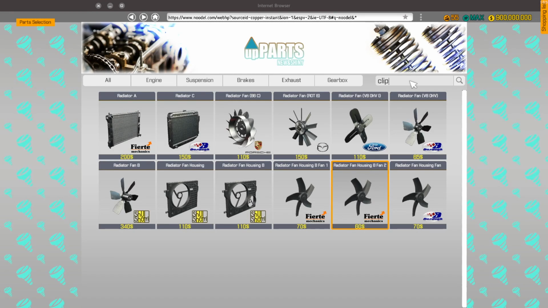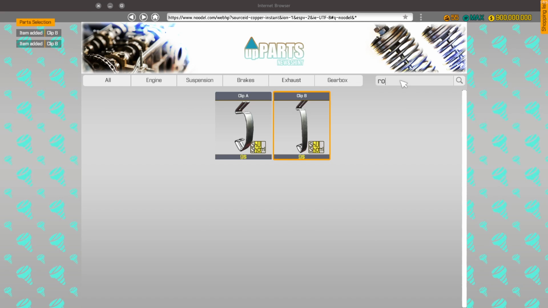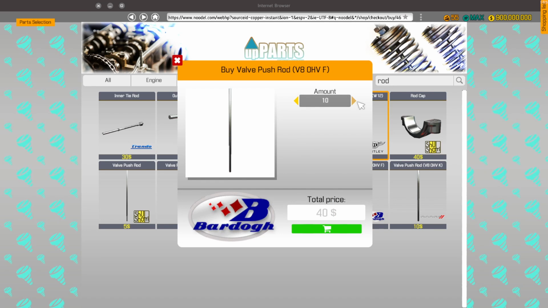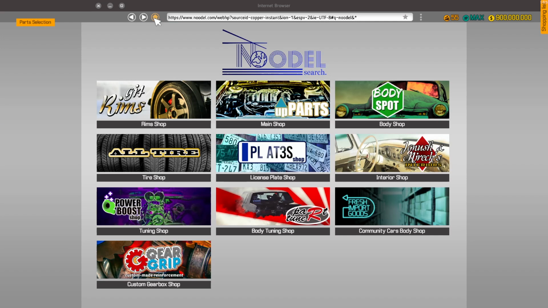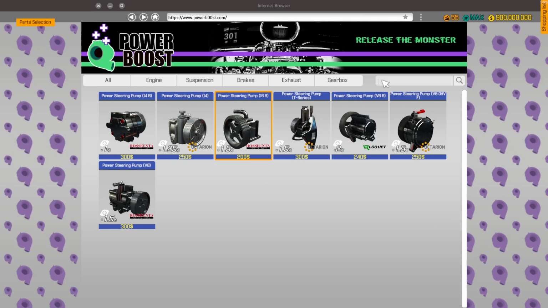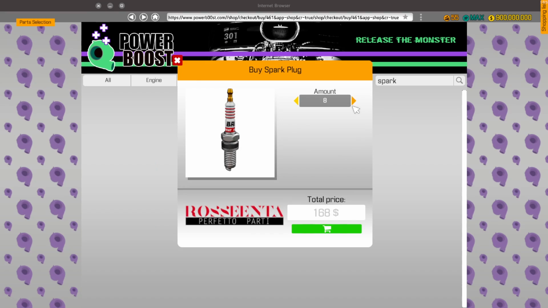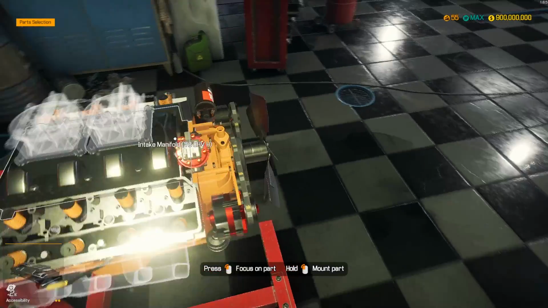What do we need? We need B clips. Gotta have the clips. Alright, we also need rods, which was OHVH. So we need 16 total. Two for... Oh, I went too much. Look at me being an idiot. 16 of those. And then, of course, we gotta get some aftermarket spark plugs. 8 of those puppies. Gotta make sure the clips go on the distributor or the car won't run at all.